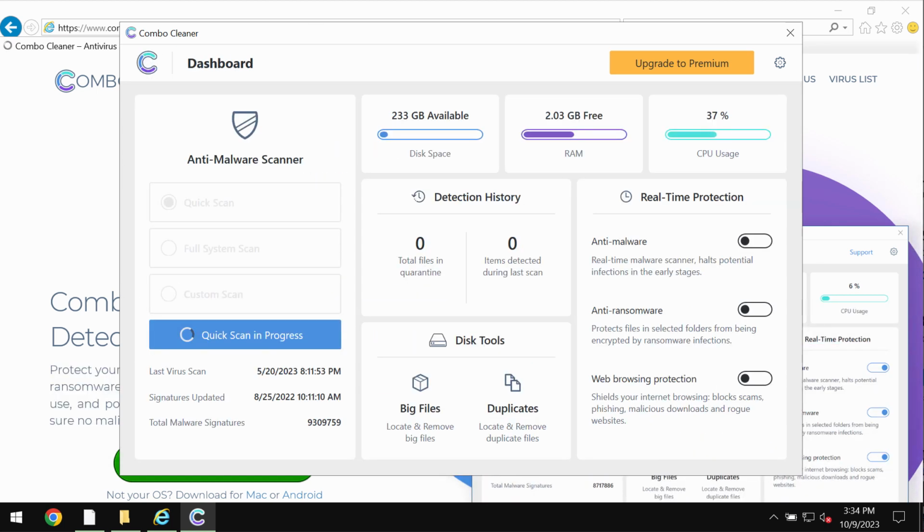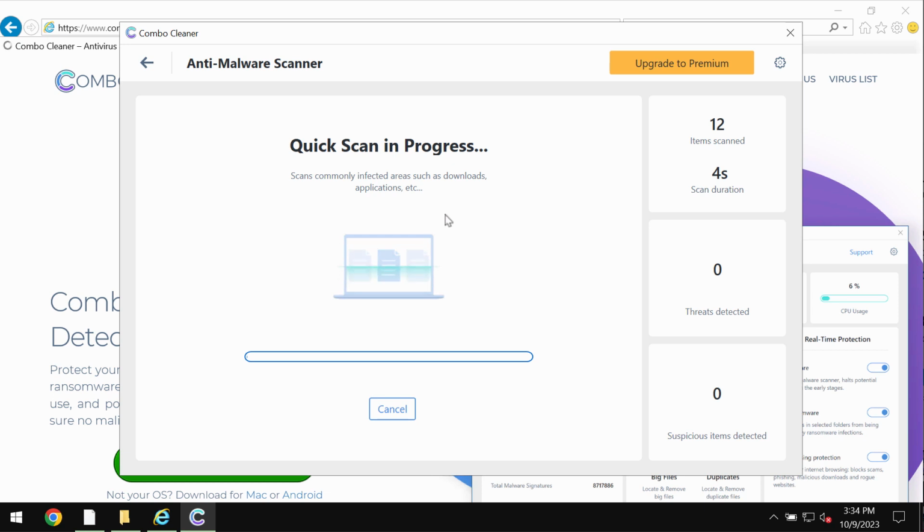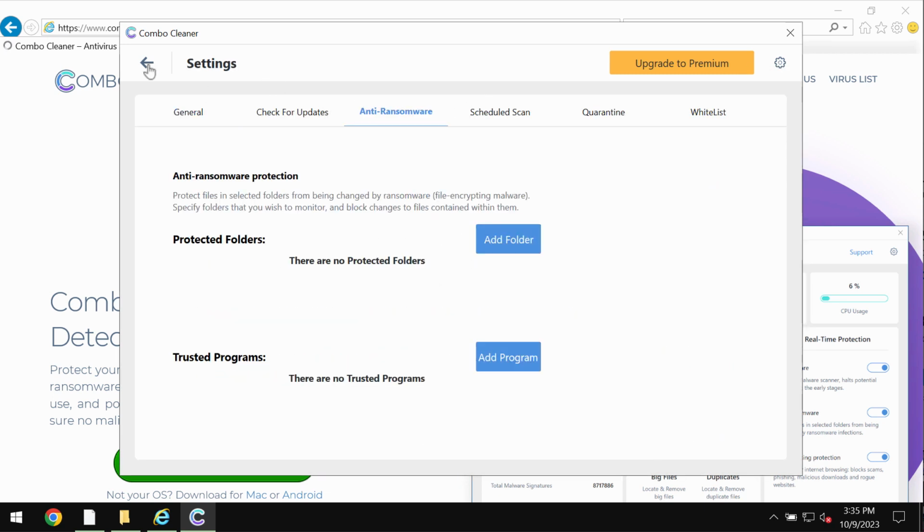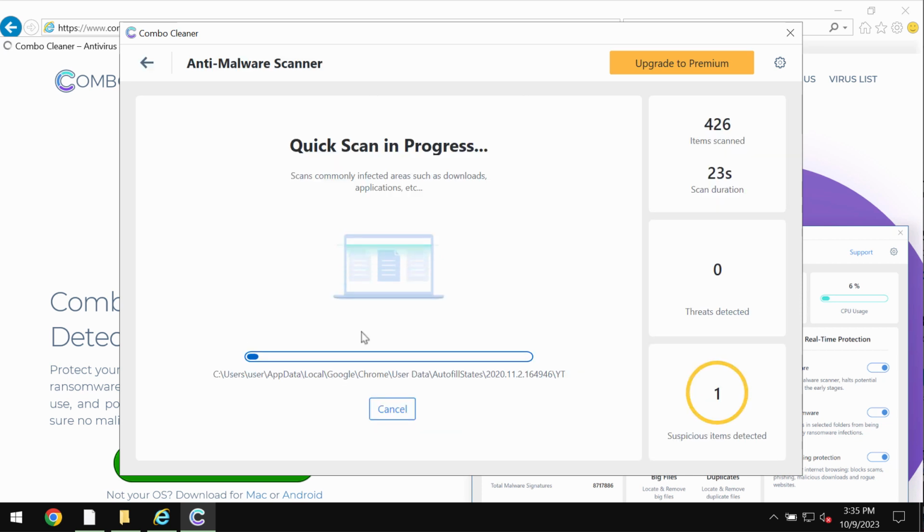The software will be initially in the trial mode, so only the quick scan option is available. And then the scanning will begin. And also I want to emphasize that Combo Cleaner does not decrypt files. It helps to remove this ransomware, it helps to protect the data with its anti-ransomware feature, but it does not decrypt the files. Nevertheless, at the end of the scan, you will see the summary of the threats.